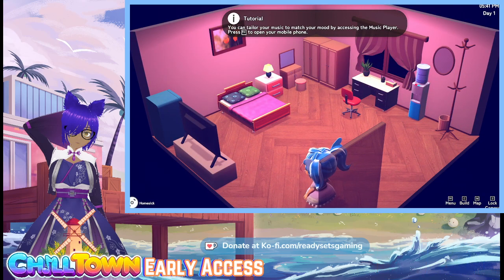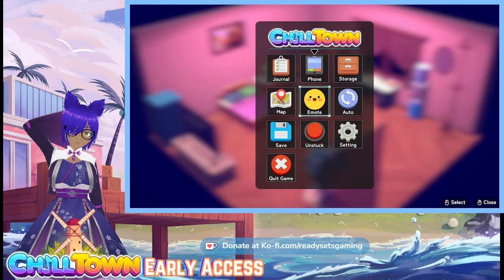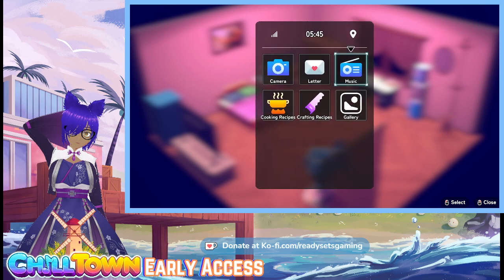You can tailor your music to match your mood by accessing the music player. Press ESC to open your mobile phone. Music.